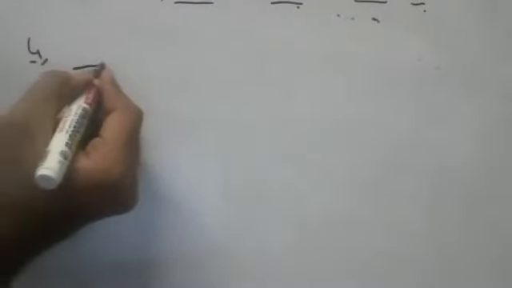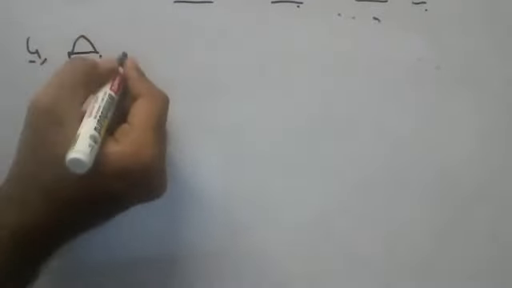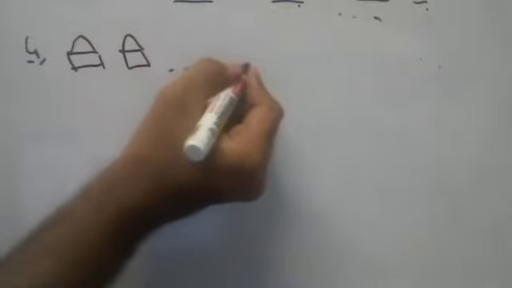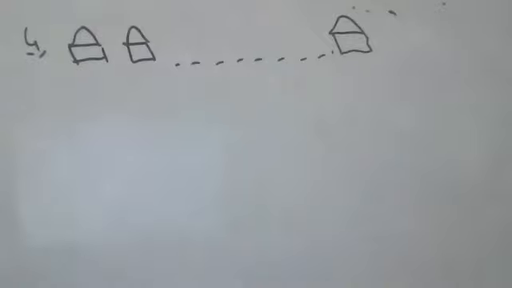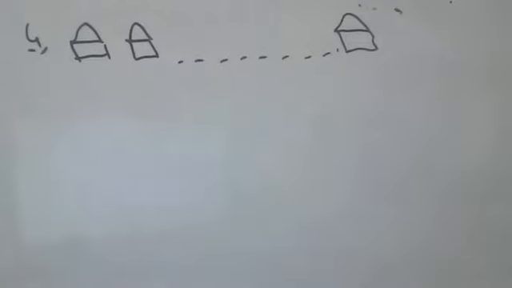Last two sums are there, children. See kindly. Please concentrate, children. The fourth one is a little bit confusing. You should not get confused, children. Fourth one, all of you, please read the question. Okay, fourth one, I'm saying, children, there are some row houses. Like that, how many row houses are there? 49 row houses are there.